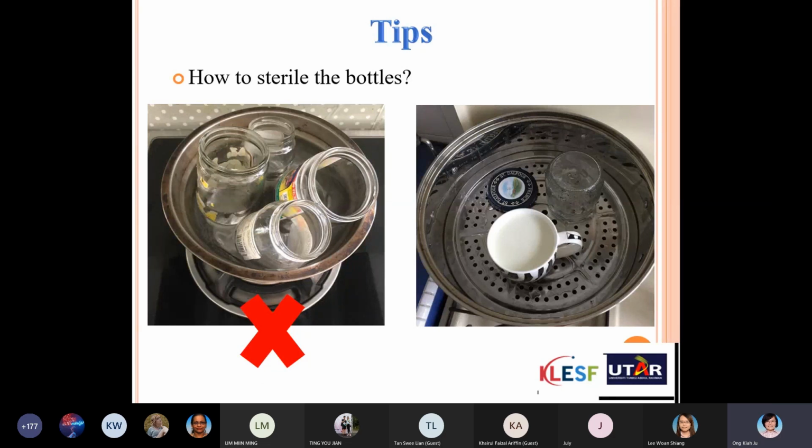On the right hand side, this is the proper way to sterilize the bottles. You can actually use a steamer to clean your bottles. Make sure the opening of the bottles is facing down, not facing the atmosphere. So when you are sterilizing or cleaning the bottles, the dust or microorganisms will not go into your bottles. This is the proper way for you to prepare your bottles.